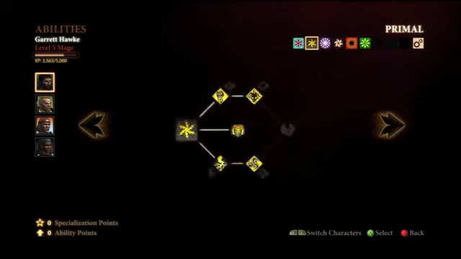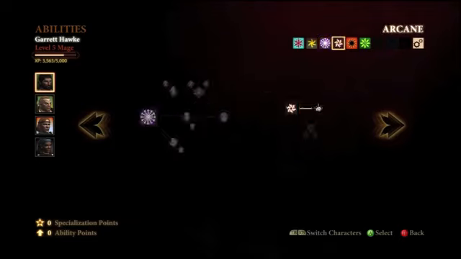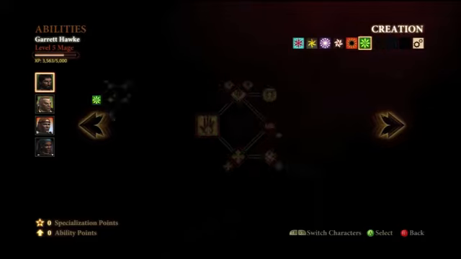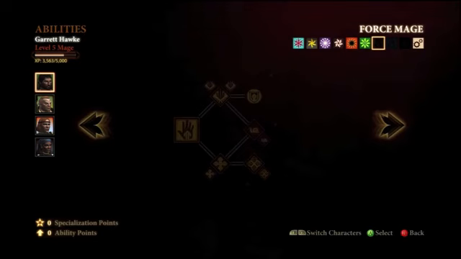The Elemental is just obvious. It's what a mage really is, and then Spirit's kind of boring, and so is Arcane and Entropy. And Creation is for healers. So those are of course my opinions. I don't know. They could be cool.